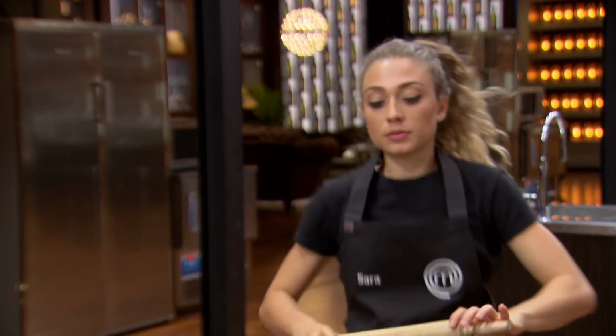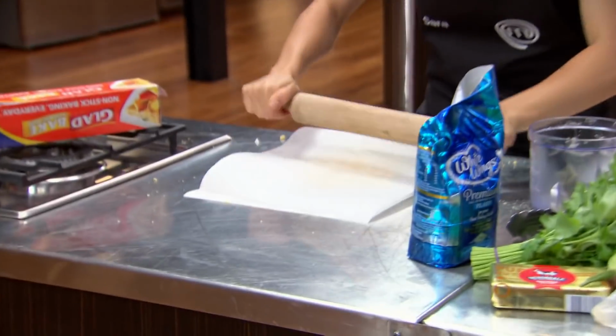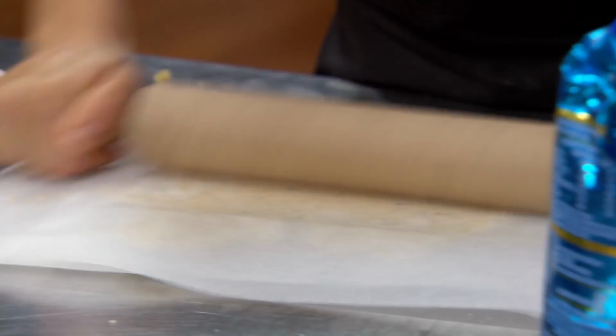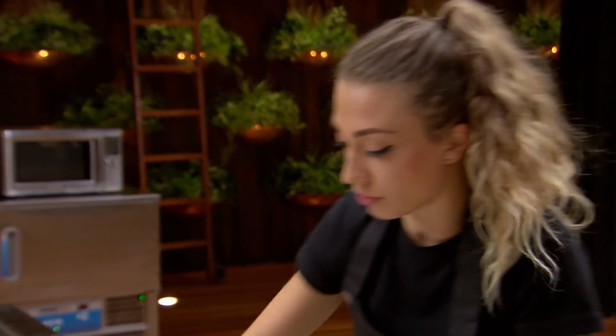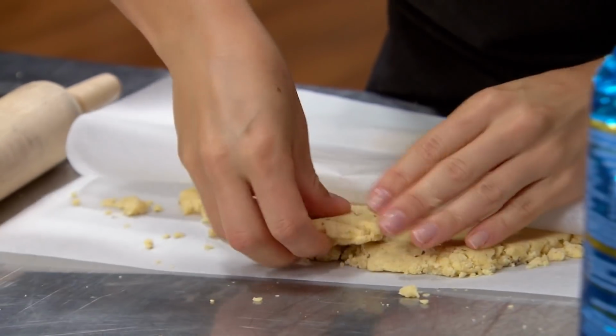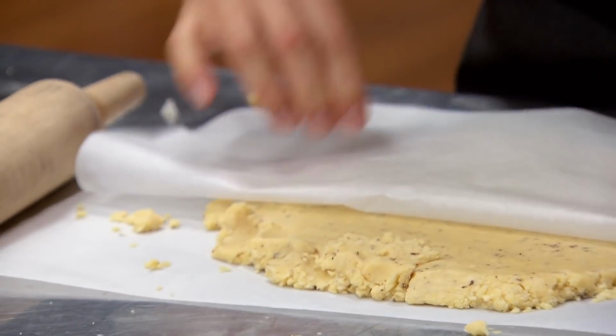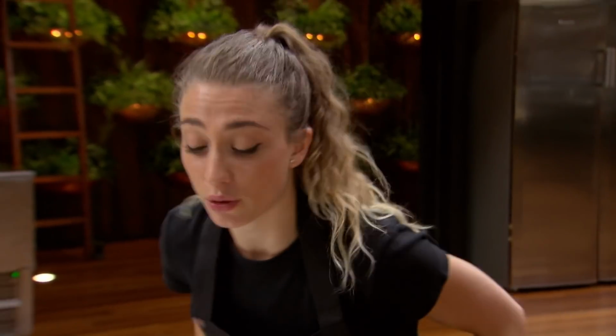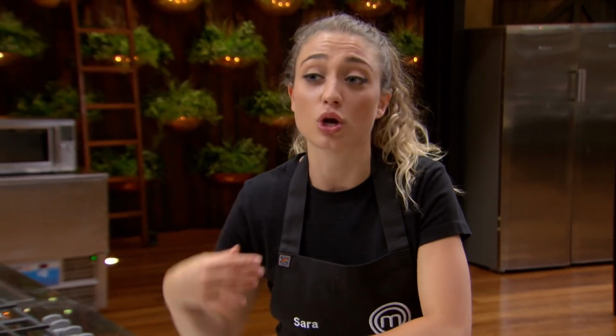My pastry's rested for long enough, so now I'm going to roll it out. And immediately I know I'm in trouble. This pastry's a bit crumbly. I'm not actually sure why. I've made this pastry a number of times before and it's never looked like this. I don't know if it's room temperature or what, so I'm just gonna add a little bit of water and try and bind it a bit better.